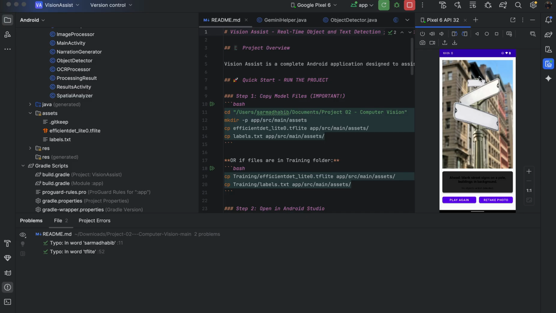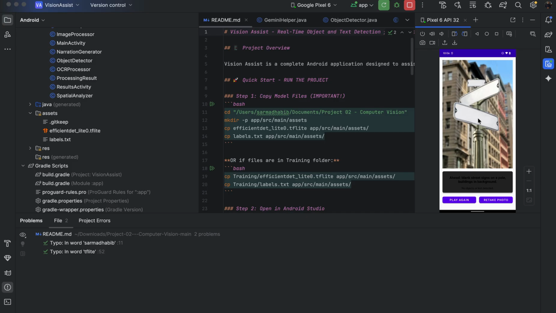There are a few limitations. As I said, low light images reduce OCR confidence, and if there are watermarks in the image or stylized text, it may be misread. Small distant objects can sometimes go undetected, and blank signs return no information, as expected. Overall the application performs very well for real world sidewalk scenarios.